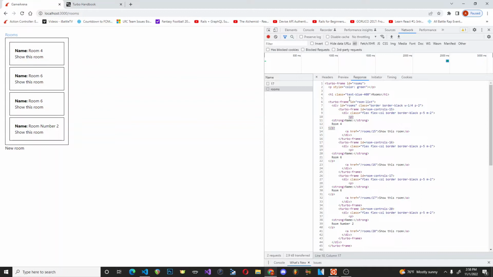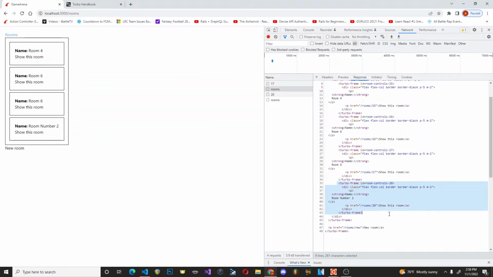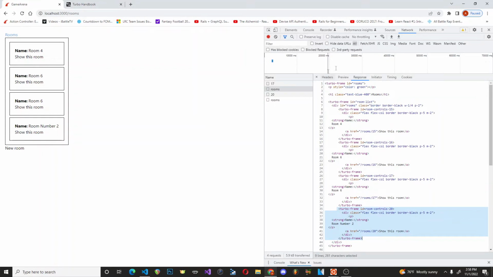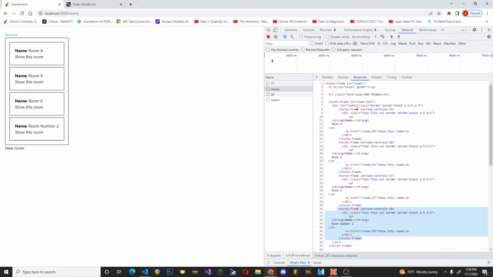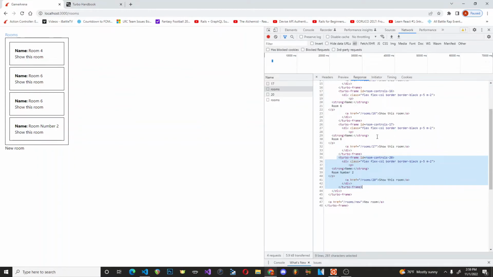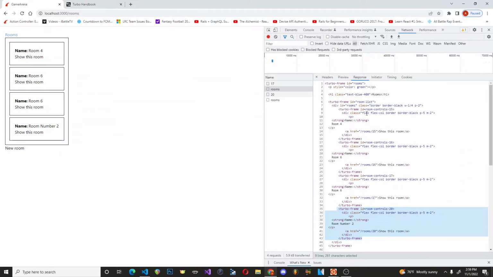Now, one thing about this that's confusing to me, and I don't know the answer to it. I'm really only trying to replace the content inside of this element. So if I click on show this room and then go back to room, I'm really only expecting to see this HTML right here where I have the TurboFrame with that particular room control. Yet for some reason in the response, we have all of this stuff here, which tells me that we're rendering more information than we actually need to. So I don't understand why the response would look like this and not just this highlighted section right here. So maybe I'm doing something wrong, or maybe this just is not logical.